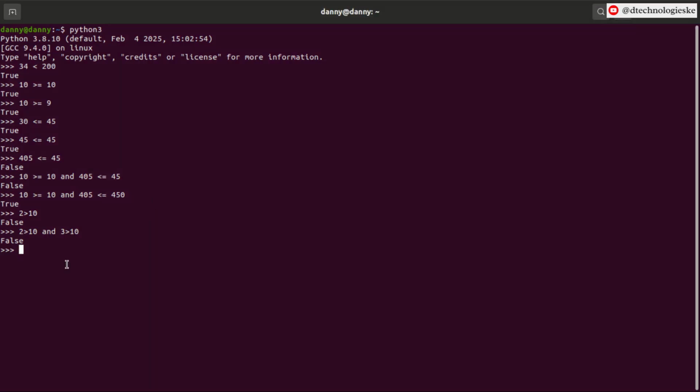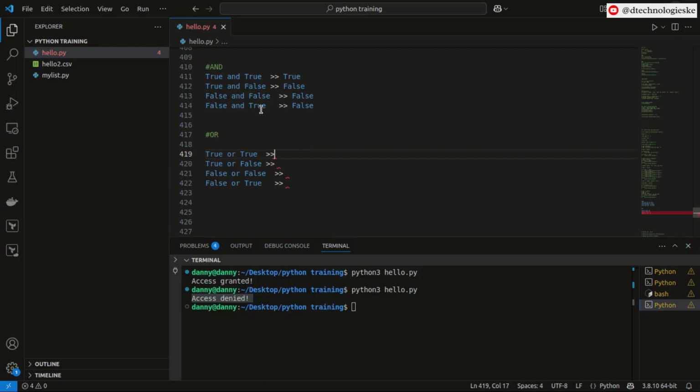So this is true, and this is also true. Let me copy this, paste it here, but instead of AND, we use OR. So true or true returns true. Then again in here we have true or false. Let's see.